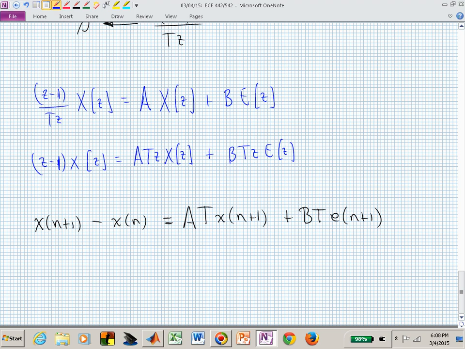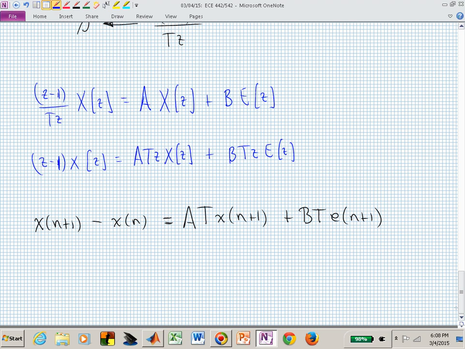So, what I'm going to do is write these in terms of two sets. I'm going to group all of my signals that are the future time on one side and all of my signals at the present time on the other. I don't really like to say current in an ECE class because then everybody starts thinking current and voltage. So I try to say present instead of current, but they're the same if you don't get confused with current and voltage.